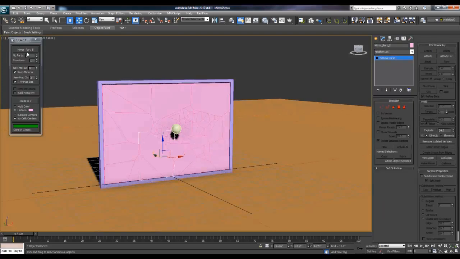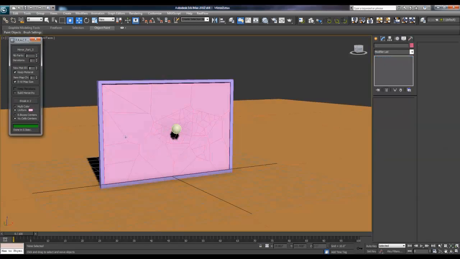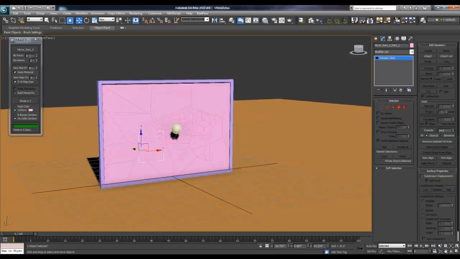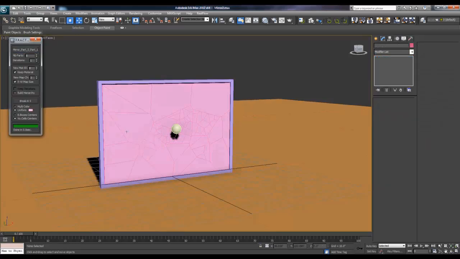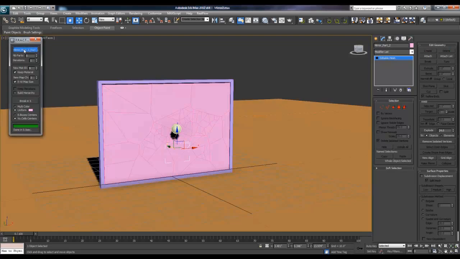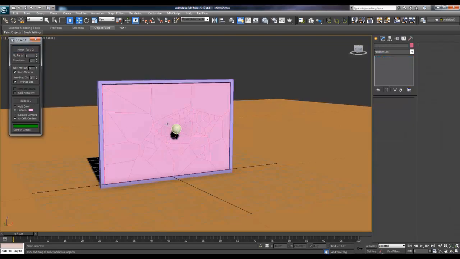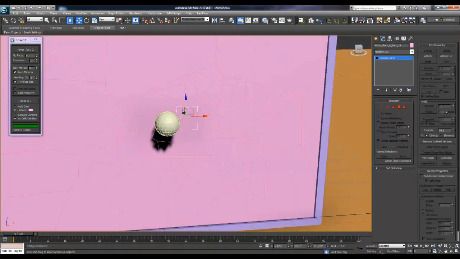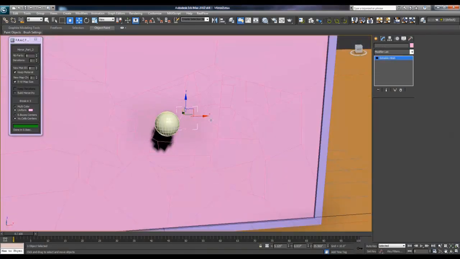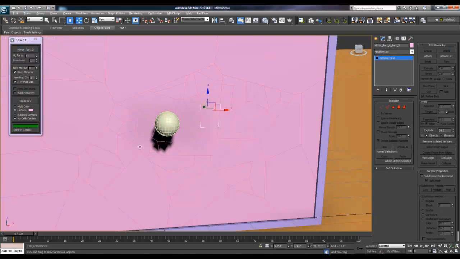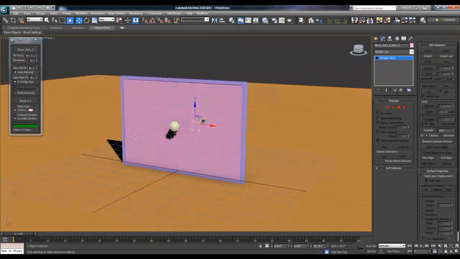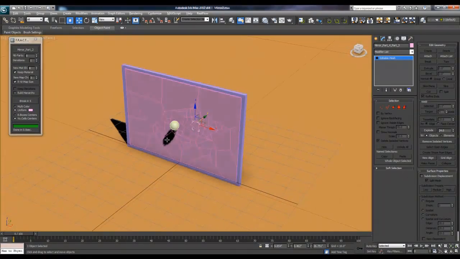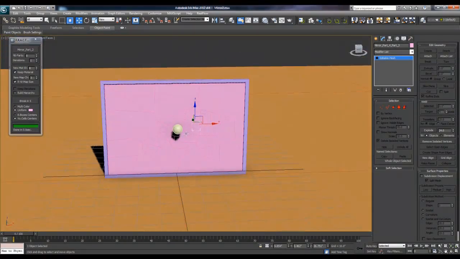So select this one, make sure I select it, and then break into 2 pieces. And now this one I'll break into 5 pieces. Make sure that I select this one. Break into 5 pieces, and then this one, break into 5 pieces too. So really you just want to have a nice little area around where the ball's going to hit, broken down into smaller pieces. It really doesn't matter which pieces or how many, but usually the smaller pieces near the area it's going to break down, the better. So you got that done. It's all nicely fractured up. And that will be our mirror fractures that we will set dynamics to and set the MassFX tools to.